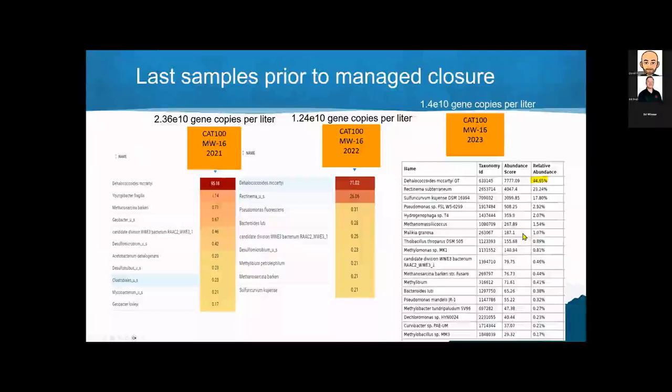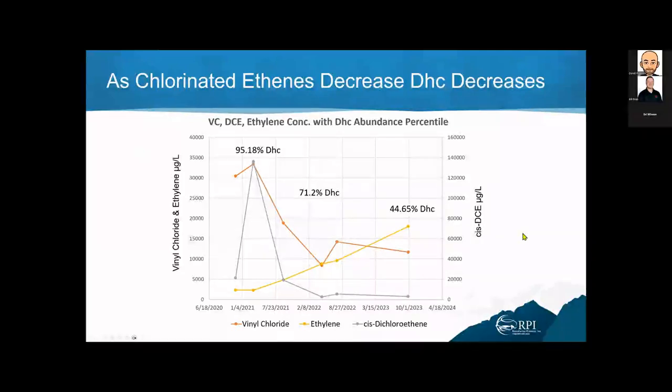But what's to account for the falling of the Helicoides McCartyi? Well, this is a graph that shows you the vinyl chloride and ethylene and DCE concentrations. I didn't need to show PCE and TCE because, as you recall, you wouldn't recall, I didn't show you, they crashed. Okay, so they're gone. And we're really working on daughters at this point.